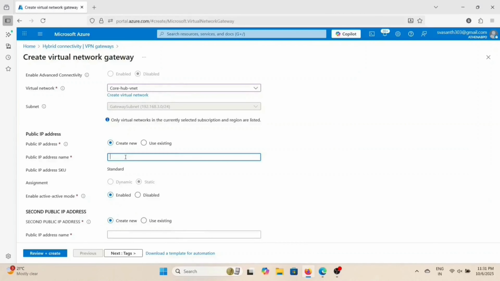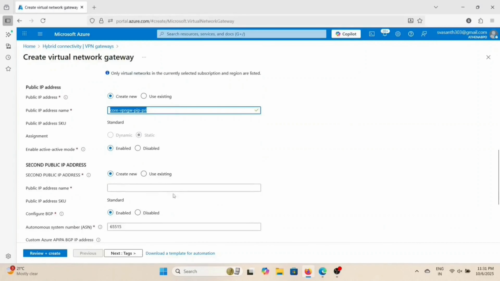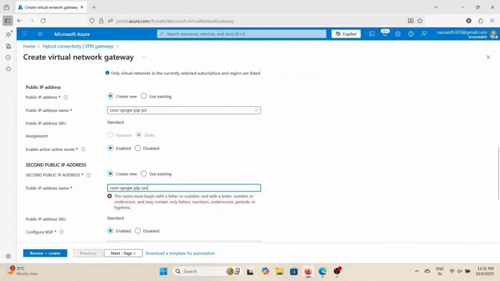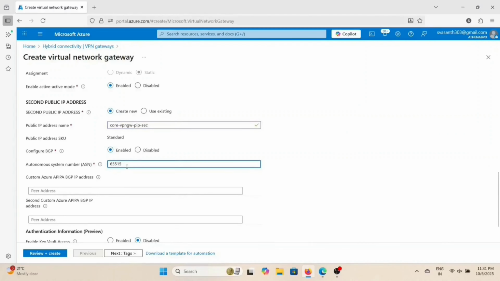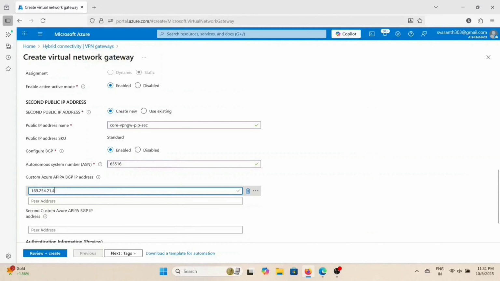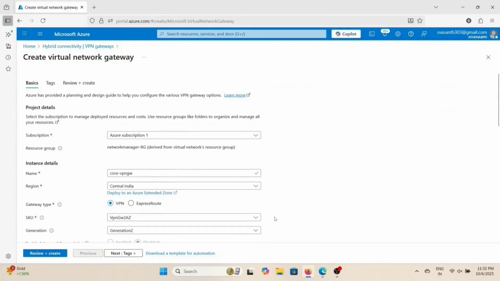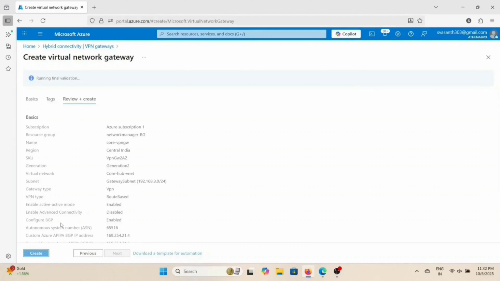I'll give the public IP address name as core VPN gateway PIP primary, and the second public IP address as core VPN gateway PIP secondary, and I give the autonomous system number, ASN, as 65516, and the custom Azure APIPA BGP address I give as 169.254.21.4, and so I give a second APIPA address also. So everything is fine. Let's create.